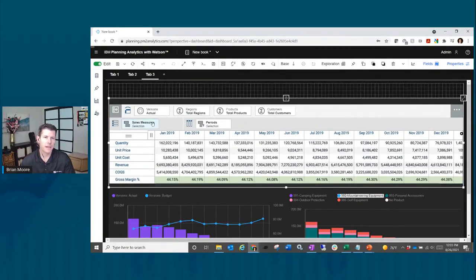Okay. And then to do selection widgets, which is basically having these selector boxes outside of the data table so that I can suppress this whole area and save some space. Not to mention, I can synchronize with the visualizations. So to do that, I'm going to drag regions into the blank space that I just created.